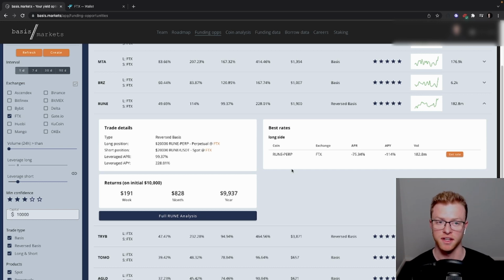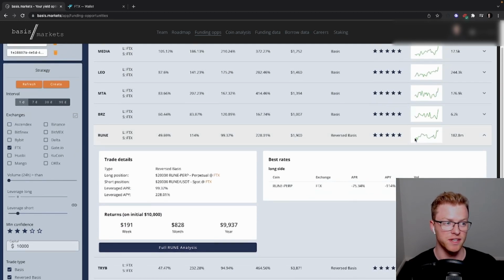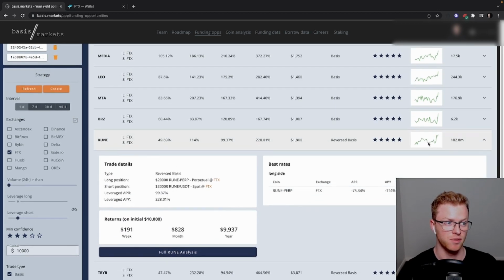So in this video, I think it's important to understand that the APR must be stable for you to consistently yield those returns each hour on FTX. And you can monitor that via the Basis Trade Engine over here. So you can see how that APR is trending. If it's trending higher, that's good. But if it's trending lower, that's a consideration you have to take. And maybe an APR that exists now is not going to exist over the coming days. So you need to be keeping an eye on that as well.